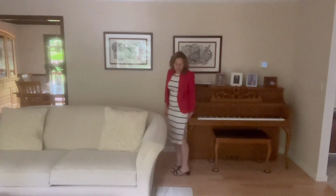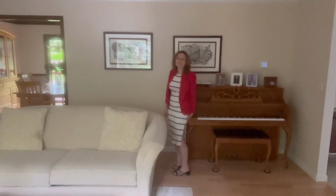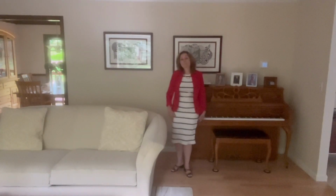And with it, I paired my Shoots black strappy sandals that I recently got from the Nordstrom anniversary sale. And this is what I'm wearing today because we're heading out to dinner tonight.